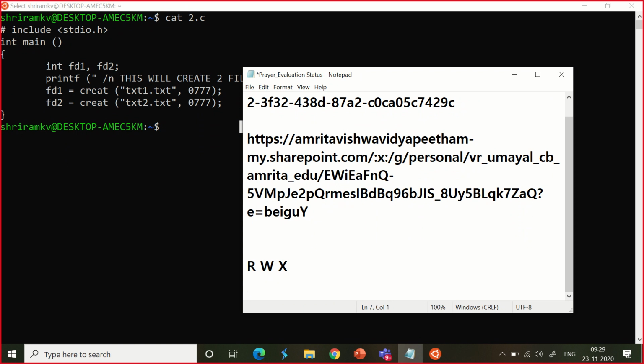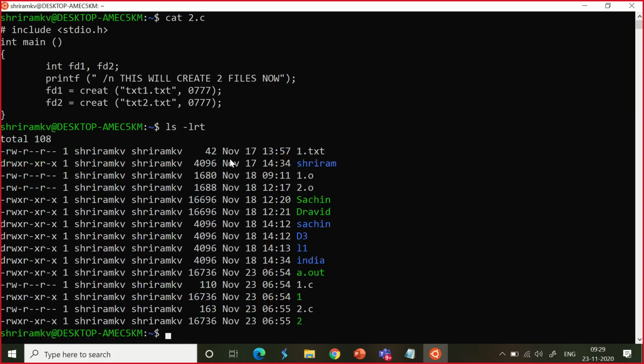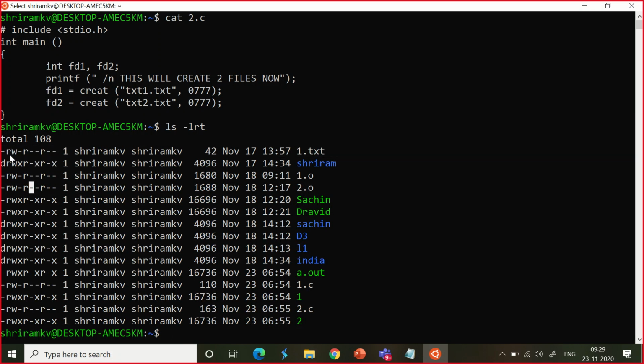Sir, why do you have to give it thrice, sir? I'll tell you that. Linux has got 3 users. Very simple. You see it here. Linux has got 3 users available, so we have to specify everything clearly. The first one is the owner. The second one is the group I belong to. The third one is others. I created the file. I belong to the group called professors, and this is for others. So whenever I create a file, I need to specify the permissions to be given for the owner, that is myself, the group that I belong to, and for others. When you give 777, it is read, write, execute permissions for everybody.